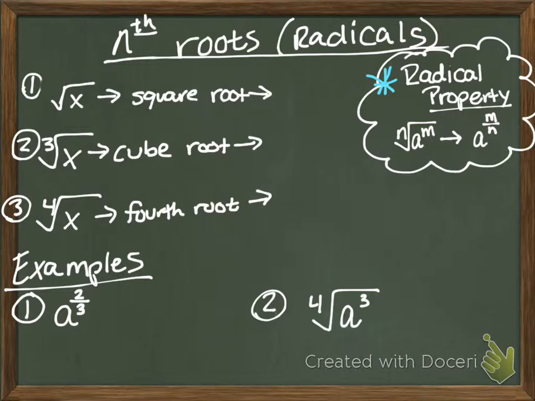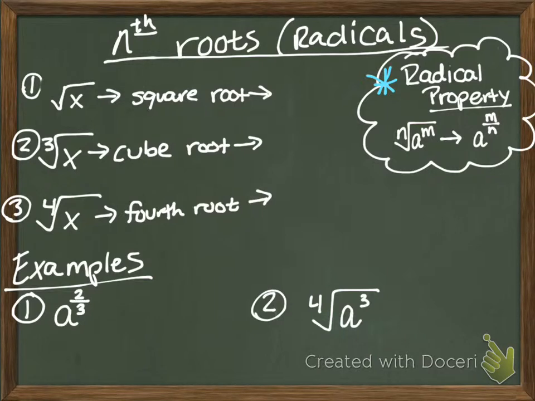over here, says that the number outside the radical, when we rewrite as an exponent, in this case n, becomes the denominator of our rational exponent. The number inside the radical, or the power that we're raising it to, in this case m, becomes the numerator of our rational exponent. So the number outside the radical becomes the denominator. The number that we're raising our radical to, or the exponent, becomes the numerator of our rational exponent.